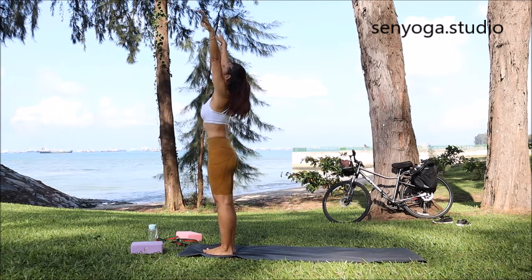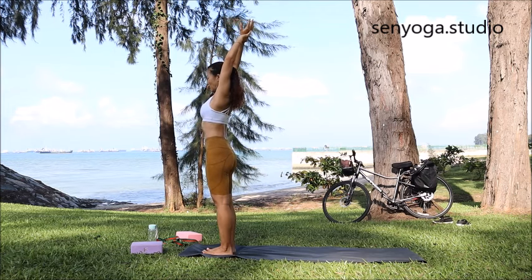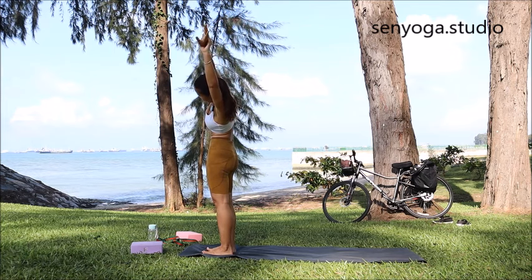Inhale, raise the arm up, stretch up. And this time we're gonna catch your right wrist and then stretch it up. Inhale, tuck the chin toward the chest and then tuck the tailbone. Exhale, lateral bend over the left side. Stay here for 5.